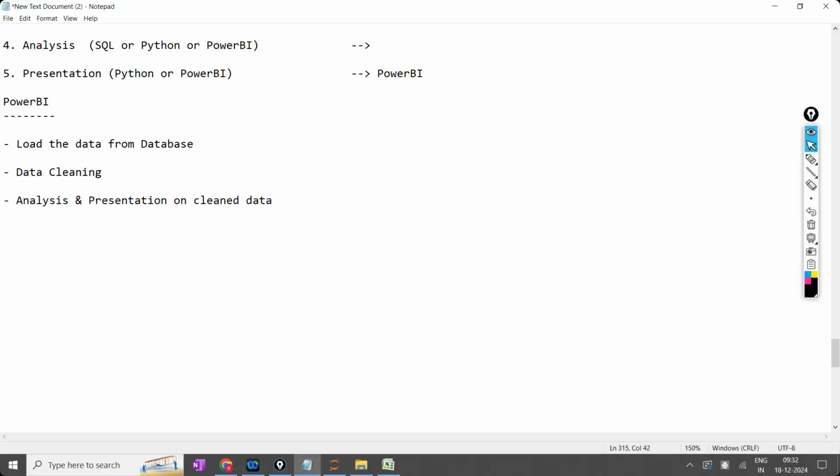Sir, everything can be done in the Power BI itself now. Then Power BI itself is sufficient now. Here is the point. Actual point is here. Why do we have to learn all these things in between? Directly we can load the data, learn the basics of SQL, and directly learn the Power BI itself. So that cleaning will be completed, analysis will be completed, data analytics course with Power BI also will be completed.